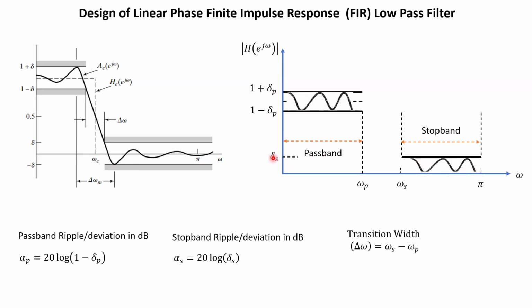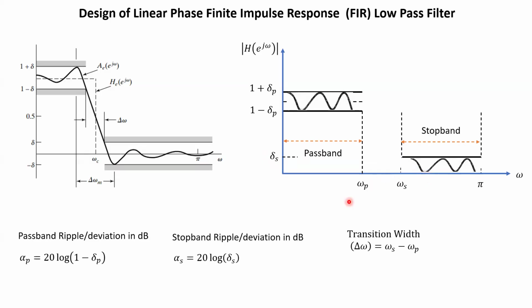Ideally, you remember, within the stop band we don't require any gain. We don't require any stop band gain, and any absolute gain is not required. So this delta S should be as minimum as possible, a very minimum value. If it is zero, then it is well and good. Otherwise, if it has a certain value, it means this response is not like your ideal response. So that we have to take care.